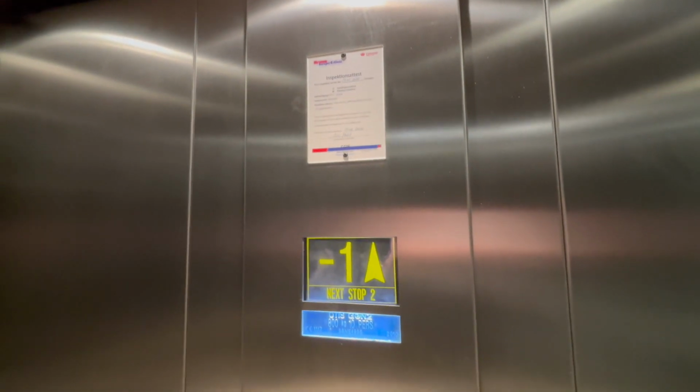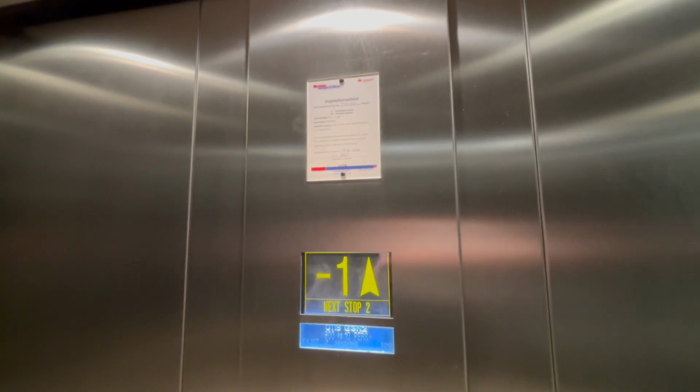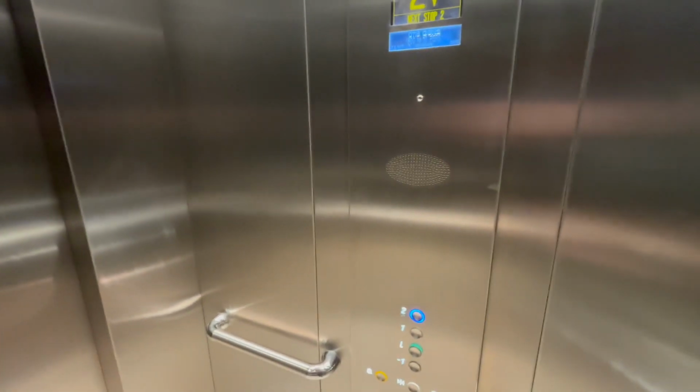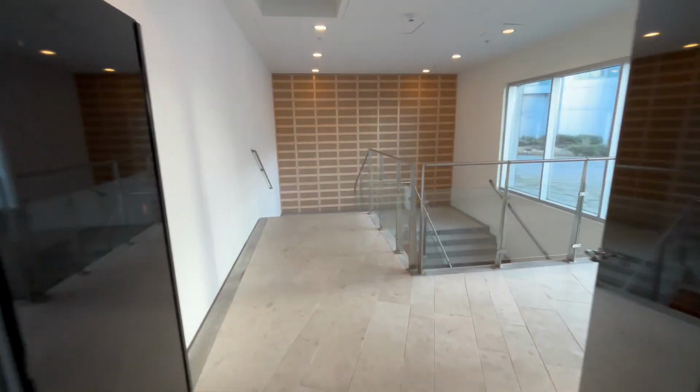Closing. The view I get on this side for level two may be different to what it was in the first lift. We'll find out. Second floor. Doors opening. It's pretty much the same to that side, although you can see the Harbour Tower more clearer. And this area is just as identical as the first place.